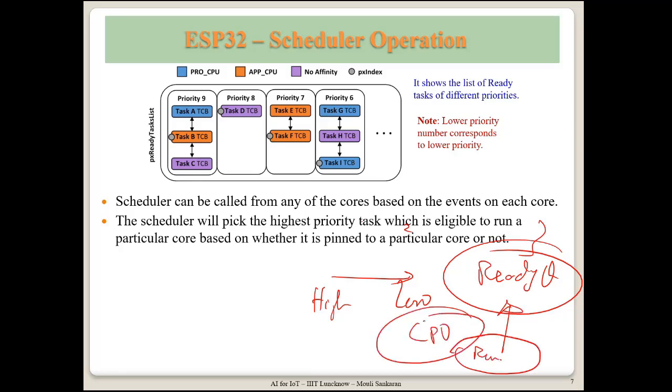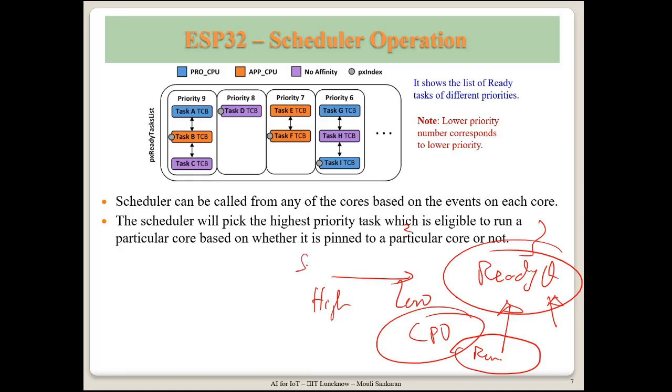If you know the definition of what a task on the ready queue means, the tasks on the ready queue have everything. That means they have all the files they want, all the data they want, and they are not waiting for any event. It's all ready to run. The problem is it doesn't have a CPU to run. Except the CPU resource, everything is available.